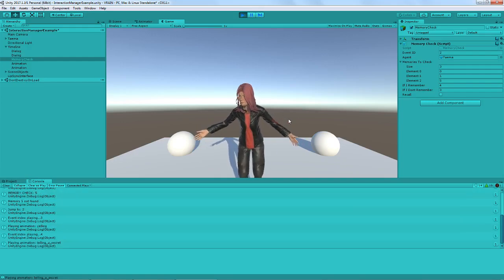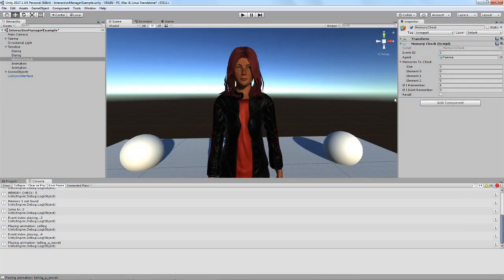And then we get yelled at. So this is basically all there is for the memory tag. There are 2 future updates coming to this, which will be explained in a separate tutorial. The first one is this recall flag you see right here. This is meant to be enabled by default when you do the same memory check more than once.